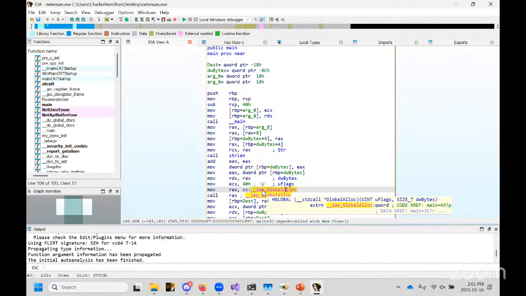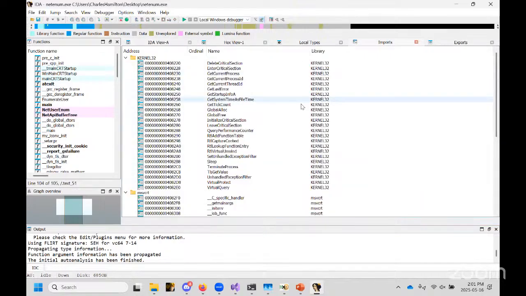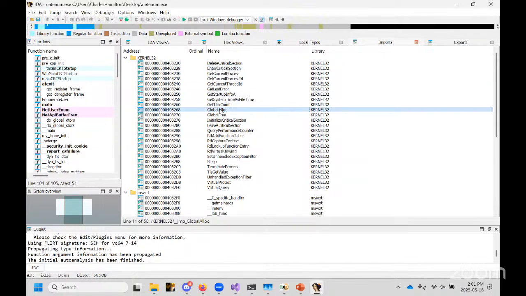So to address that, it's fairly simple. When you compile, there's two things happening. You compile the code, which converts your C code into the assembly language that we see right now. And there's an extra step called linking, which allows the code to be run as an executable. The linking process will actually create the import table, which is just a table that jumps to a location. So every time you call these Windows API, let's say GlobalAlloc, the code is just going to jump into that table. And at runtime, the OS will take care of mapping where the actual GlobalAlloc is. So regardless of the version of Windows, you'll be able to get your code running all over the place without any issue because of that import table.